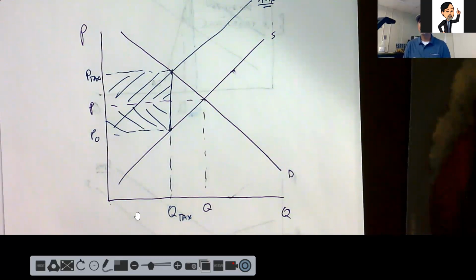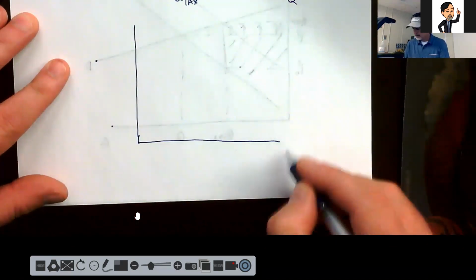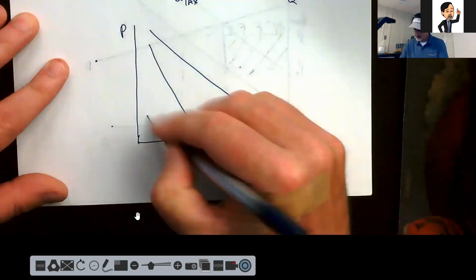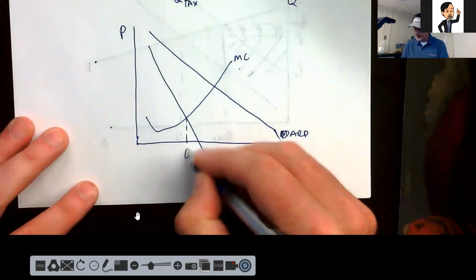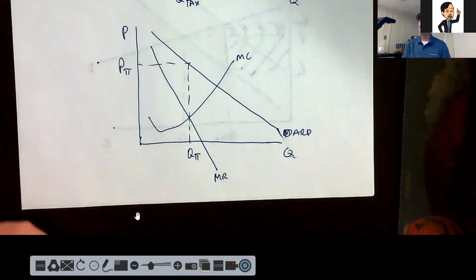That makes me happy. The last thing on elasticity that often shows up on the exam is in the monopoly market. And the question of where does the elasticity change, or when this firm is producing, pick your poison here, right? If it says, if the firm is producing at the profit maximizing output, Q pi, P pi, is this firm producing in the elastic or inelastic range of the demand curve? Our answer is, in this case, elastic, because MR is greater than 0.